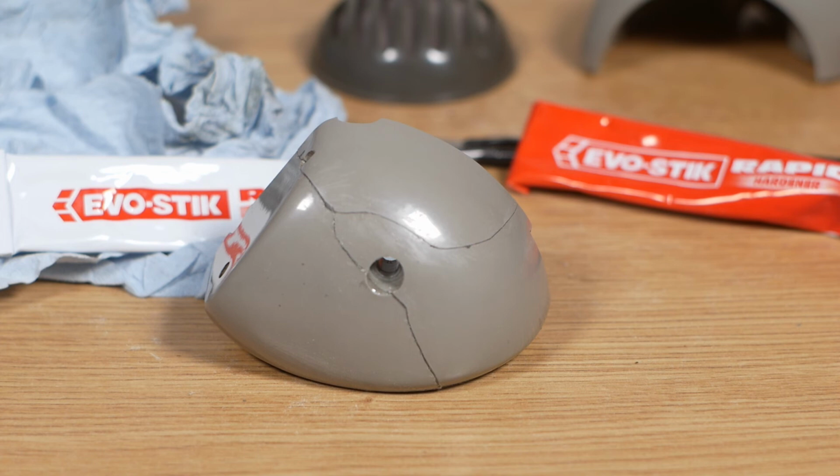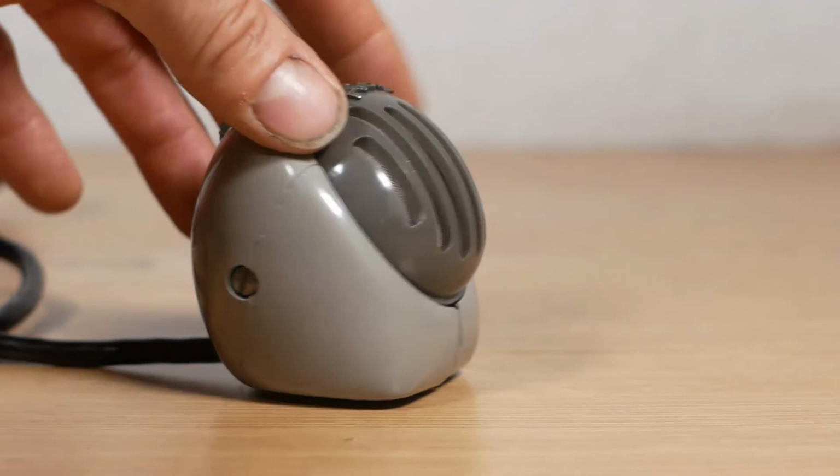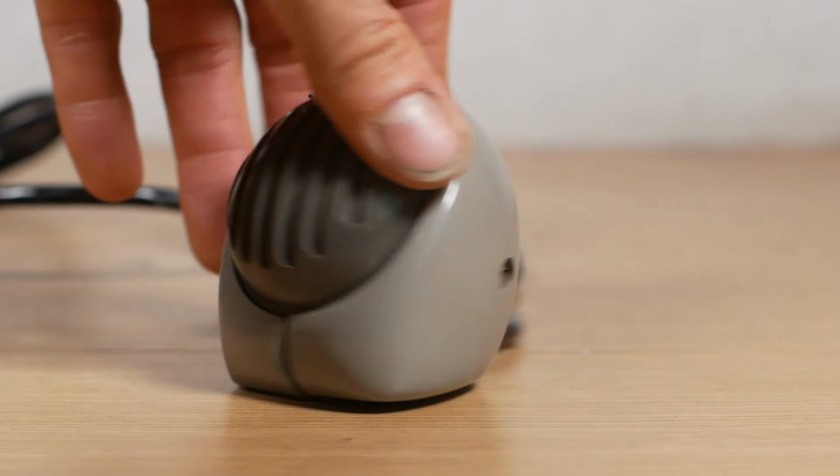And finally, here's the microphone back together. The cracks are still visible, but the main thing is it doesn't fall apart in my hands when I use it. So, I think that is job done.